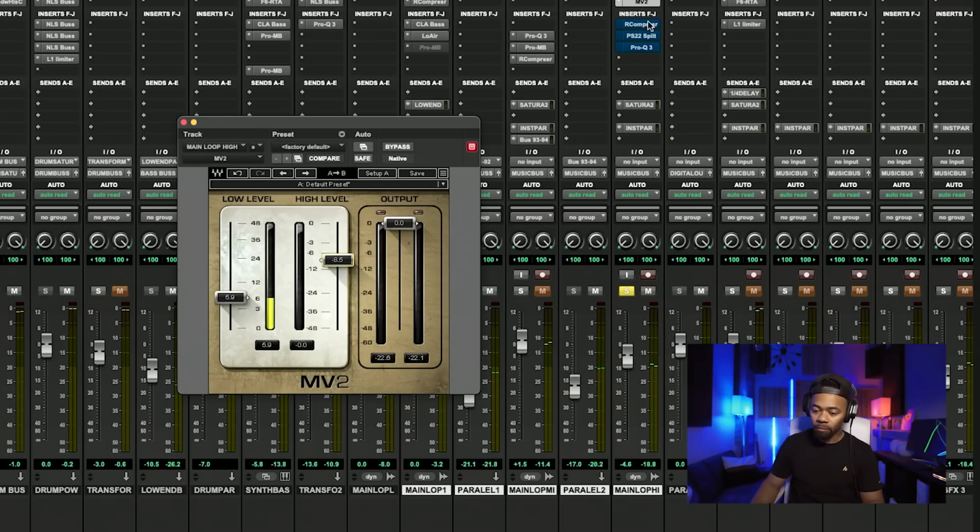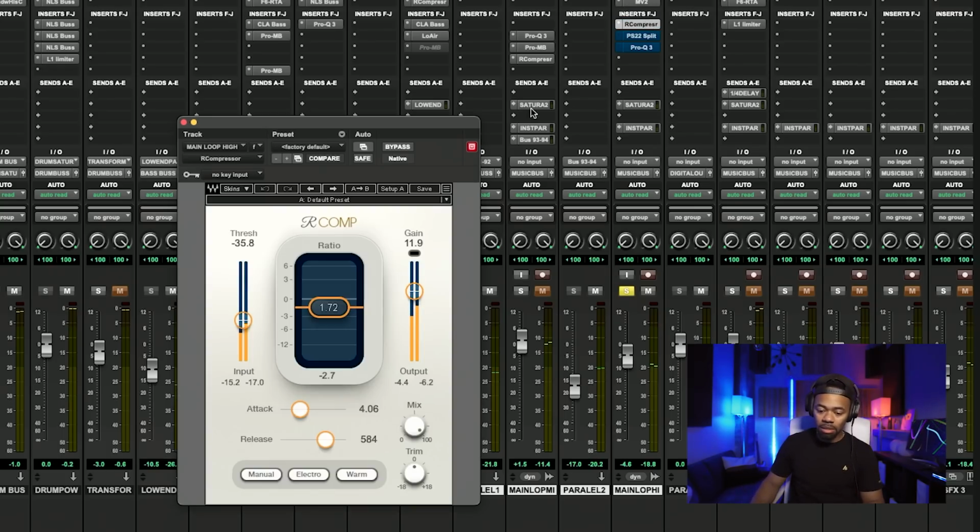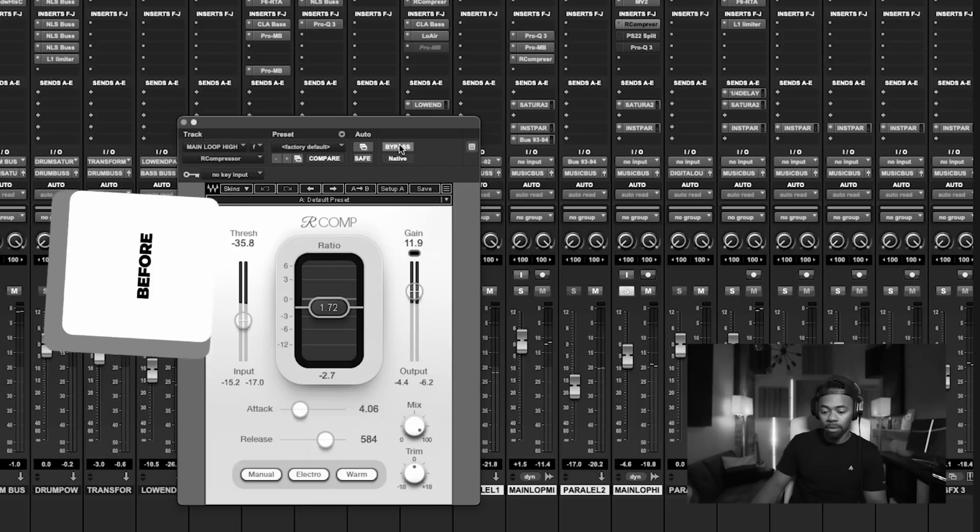Okay, the next thing I have here is another compressor, but with this compressor, literally, all I did was raise the volume. I literally could have used a trim plugin, but I decided to just go with one of my compressors, copy and paste it, and I said, you know what, I'm just gonna boost some of that volume on this thing. So check this out, it's just a volume boost without.